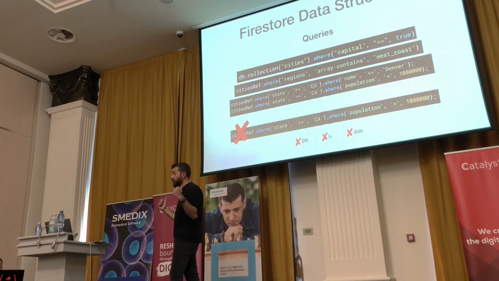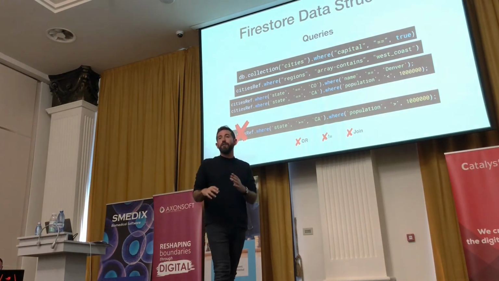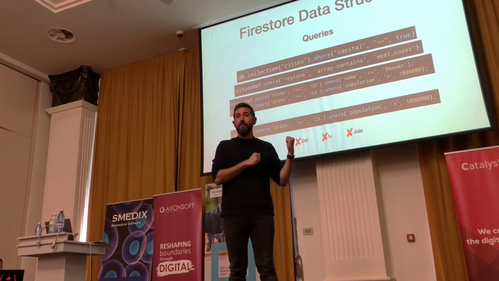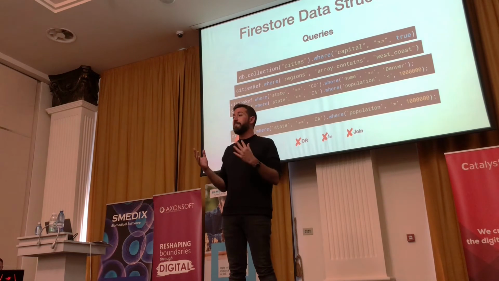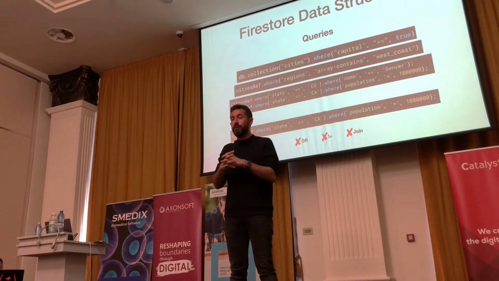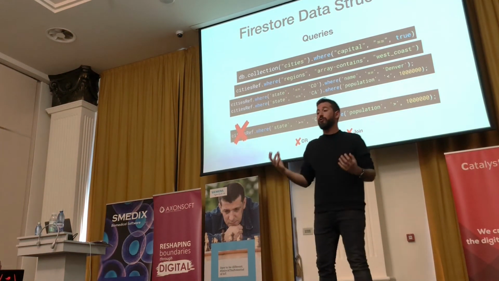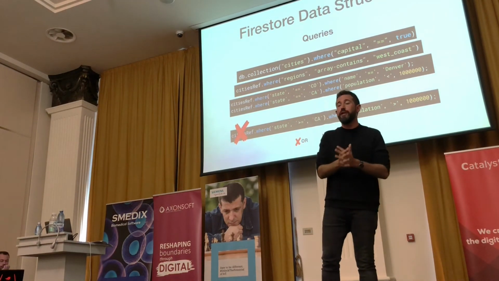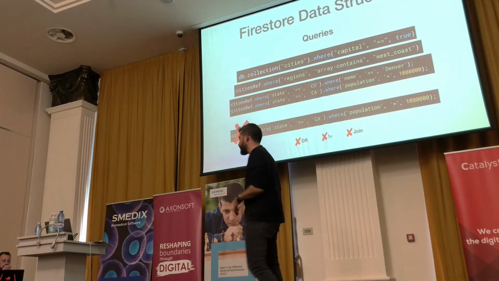You also can't use all. You can't use join, but there are ways to solve those issues on your client side. The Firebase documentation gives you really nice examples on how to do that, but basically because you use observables, observables are mergeable. You can do all sorts of actions with them. So worst case, you can do two queries, have two observables, and then join them together into a third observable that will represent the data from the first two observables.